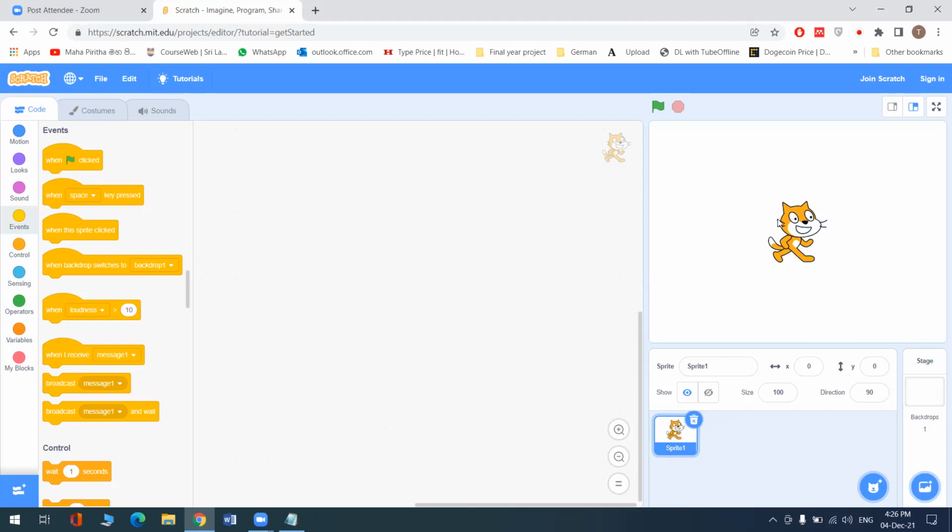To delete this image, you can see down here this image is available. And on the top right hand corner, you can see there's an icon of a dustbin. So what I'm going to do is click on that bin. When I do that, you can see now my sprite is gone, or rather the cat image is now gone.